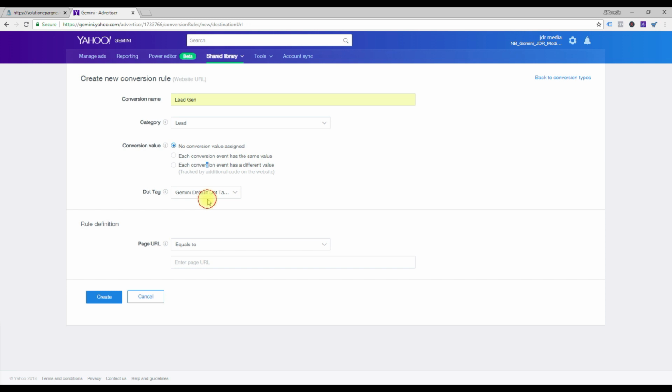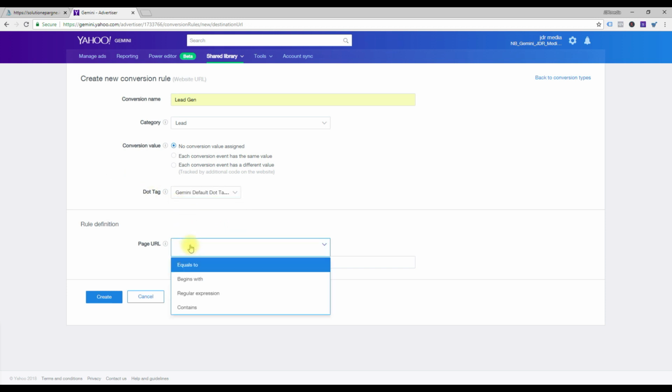It's the best. Now here, do you remember when we went to the dot tag, you had a possibility to choose Gemini default tag. This is what I use. And if you want to use another campaign, then you will have two options here. But right now I only have one. So you choose the dot tag.